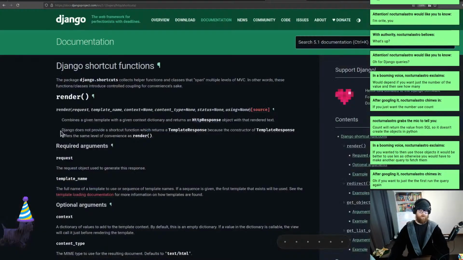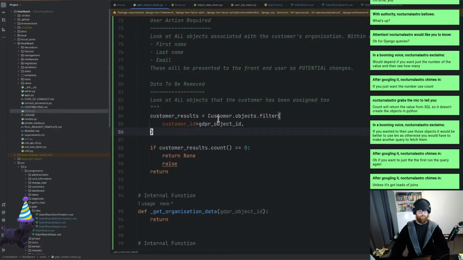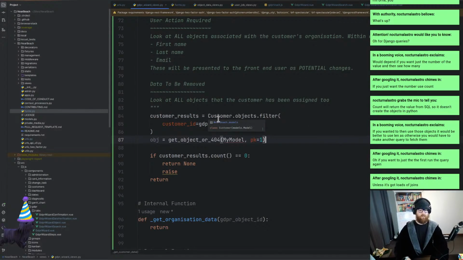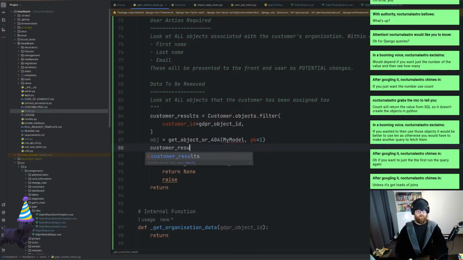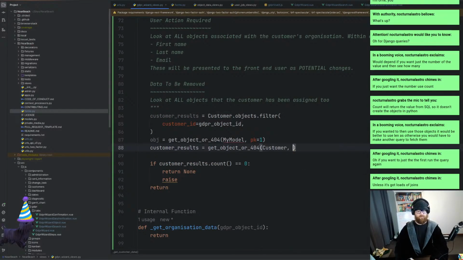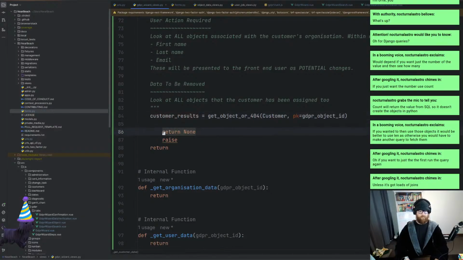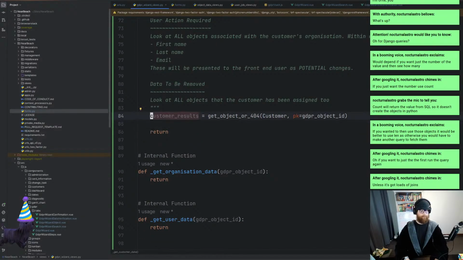And then I've just got to remember how I did this. This is the model. All right, cool. It's been a while since I've done this. So we'll need customer results equals get_object_or_404, and then we'll just pass through customer and pk equals the GDPR object ID. And then I don't need any of that.